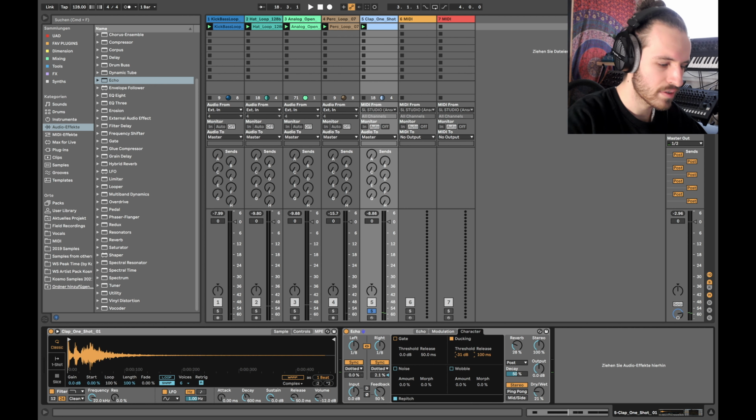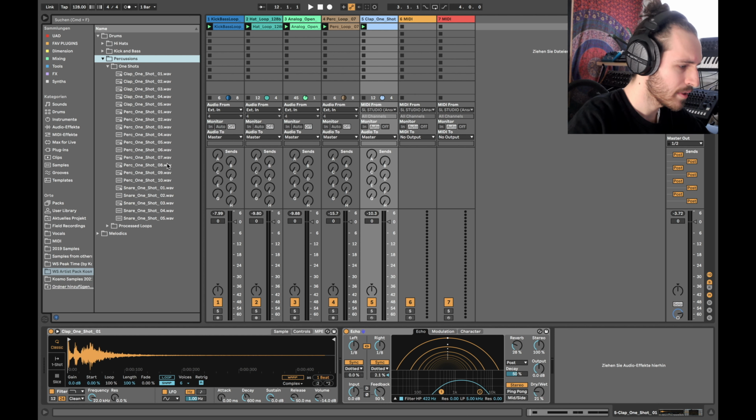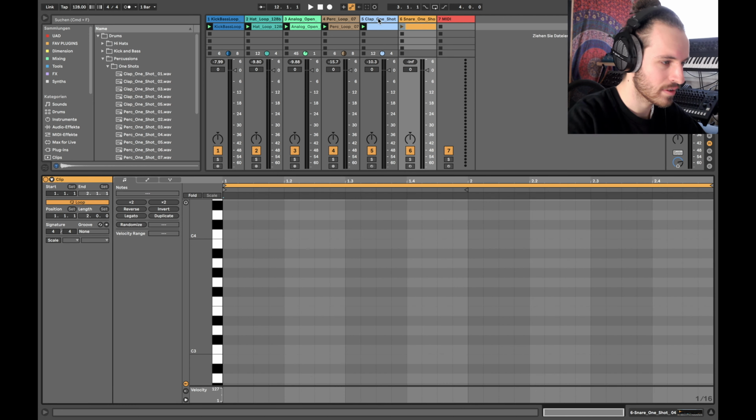Want some ducking here so we don't get too much overlapping. All right, and I think as a last thing for the drums for now, I want to add some kind of snare shots or maybe even a percussion shot. Let's check those one shots out here. Add some snare shots here and there.